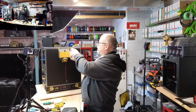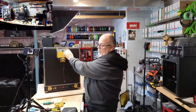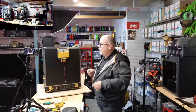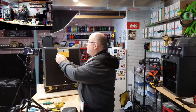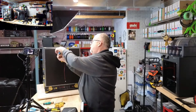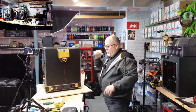So what we're doing is just getting the 2.4 here, which is running perfectly well, by the way. If I'm being truthful, I'm not a fan of the clicky probe I have on the 2.4 because it's very, very finicky. It's probably to do with the way I have it set up, but I'm just not a fan of the clicky.